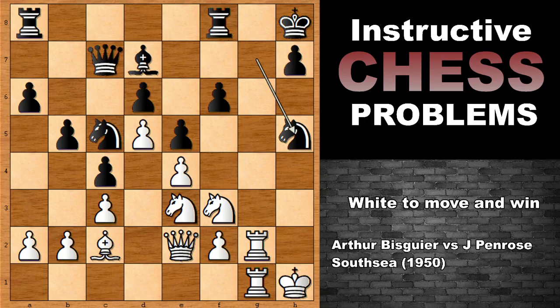And it is White to move. Knight takes on E5, discovered attacking the Knight, but then Knight to F4 by Jonathan Penrose. And it is White to move and win — can you see the next move for White? Actually, today's puzzle is a little bit simple, but Knight takes on E5 in that possible continuation I think was not very simple. After Knight takes on E5, if capturing the Knight, then Queen takes on H5, and White is significantly better in this position.